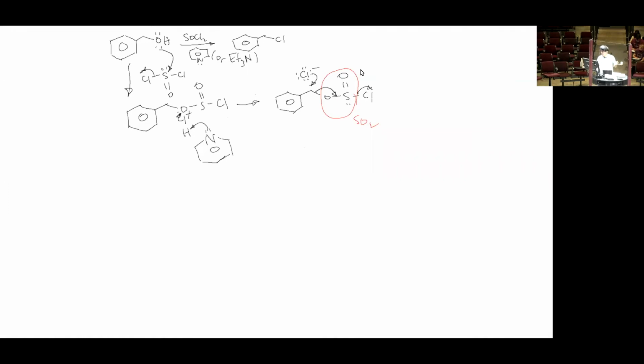And so, as you know, Le Chatelier's principle says, among other things, that if you can remove a product of the reaction from the reaction vessel, you'll drive the equilibrium forward. And so that's going to be very favorable in terms of driving the reaction forward. We form the SO2, it bubbles out of the flask, hopefully is dealt with in a reasonable way. Hopefully we've got a scrubber on our smokestack or whatever in order to take that out. But be that as it may, that gets us to our chloride.